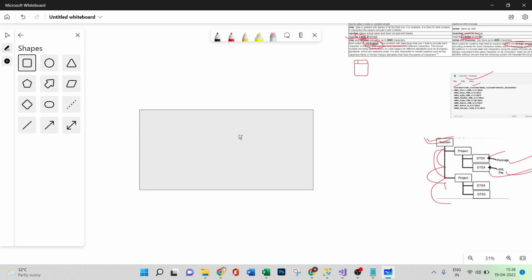Here we have the ETL, and here we have a for loop.